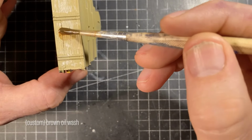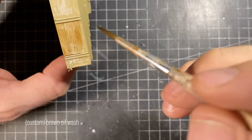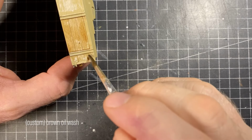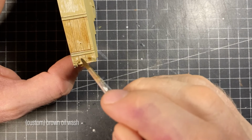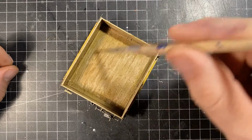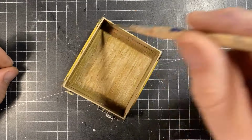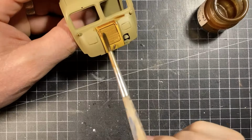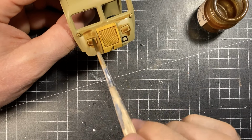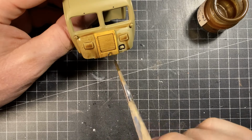This is the brown oil wash to fix the white dry brush disaster. Here you can see the other yellow part, the engine cover, I believe, I made yellow, and also the doors will become yellow.